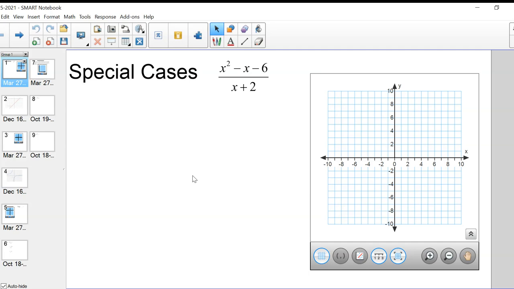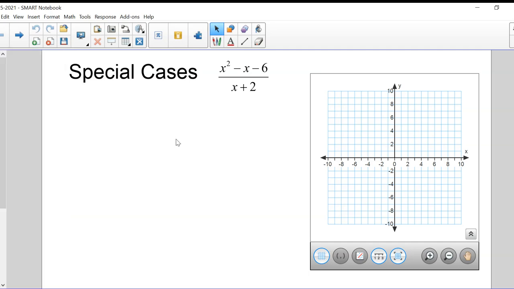So I'm wondering now, would this have an HA and would this have a VA? And what might this look like? Any guesses before I ask the smartboard to draw this line? If you had to guess what this line looked like, what would your guess be? It may not have a VA, I was thinking, just a guess. Interesting.